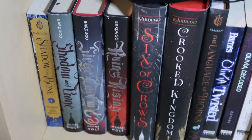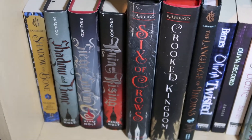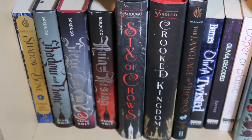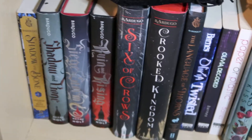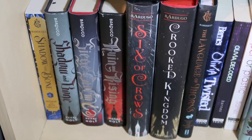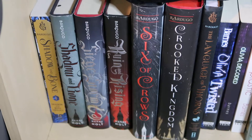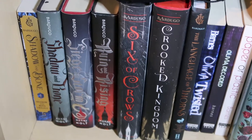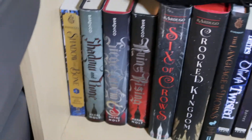I have actually only read the first two books in the Shadow and Bone series. I haven't even touched Six of Crows. I'm still trying to get through the massive stack of TBR. I am slowly getting through stuff this month. I'm currently reading The Black Witch, so you can join us over at The Book Addicts on Facebook if you want to join us talking about the book and talking with the author.